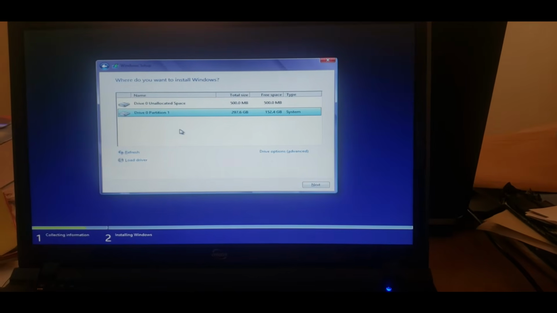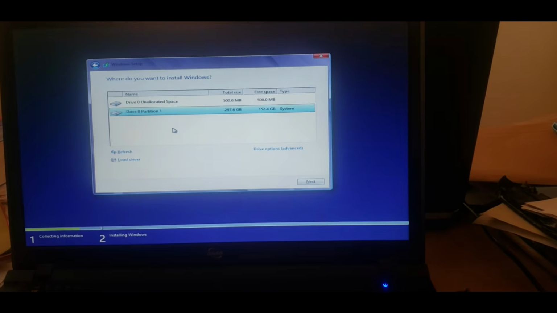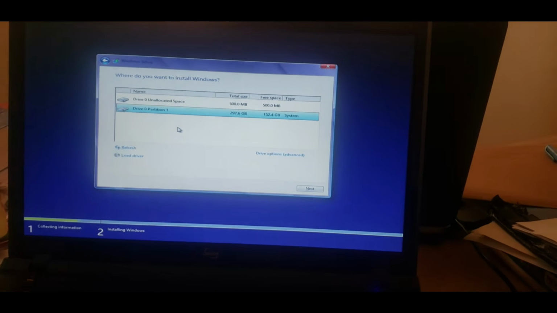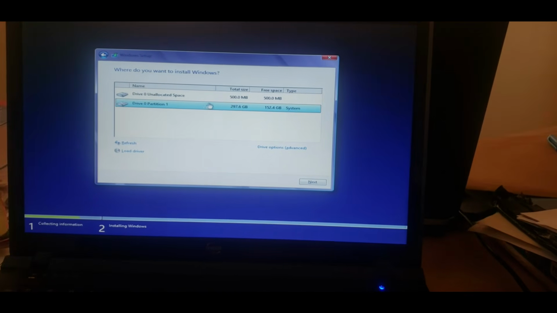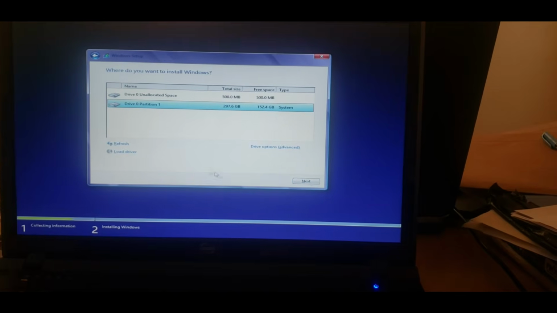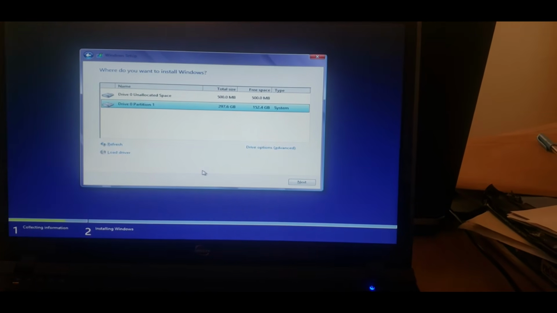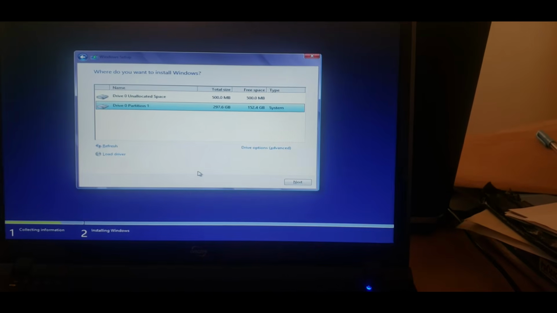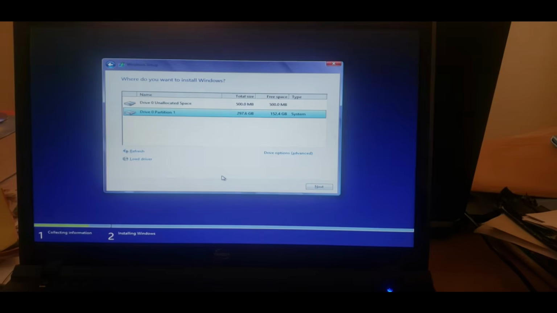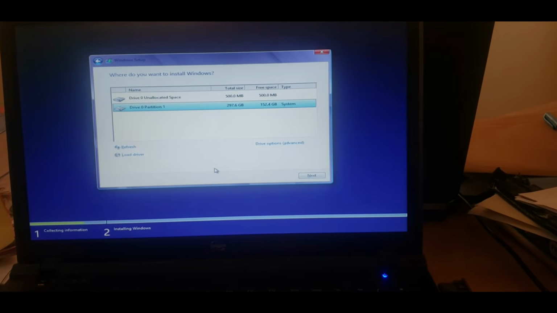So this custom will show the partition of your system. Then it shows you the kind of hard disk in the system, now this system has a hard disk of 297 gig. So now if I click next, it will install the files of this Windows 8 on this hard disk that we have. That's what it will install for us. That means I just installed. I didn't format. I installed.